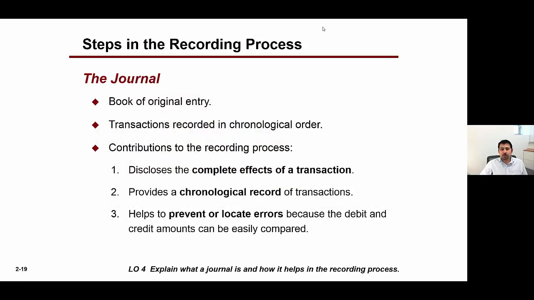So to start with, what's the journal? Well, the journal is called the Book of Original Entry, and the reason we call it that is that this is the first time that we make any record or start recording a transaction or an economic event that took place. So this is where it all starts. And the journal keeps track, in chronological order, of all the transactions that have happened. One of its advantages is that it keeps them in chronological order, which helps later on to identify which transactions happened first.